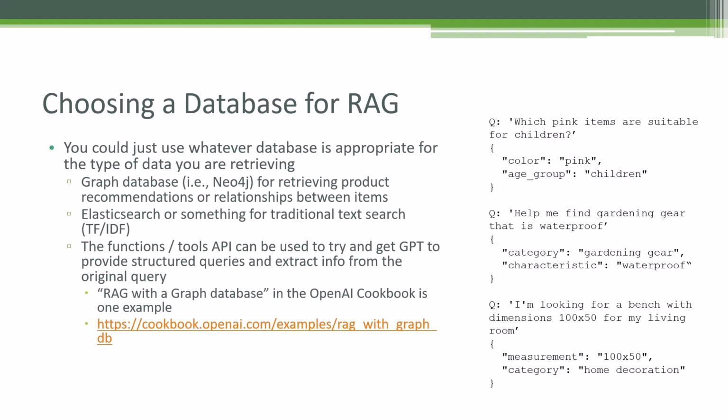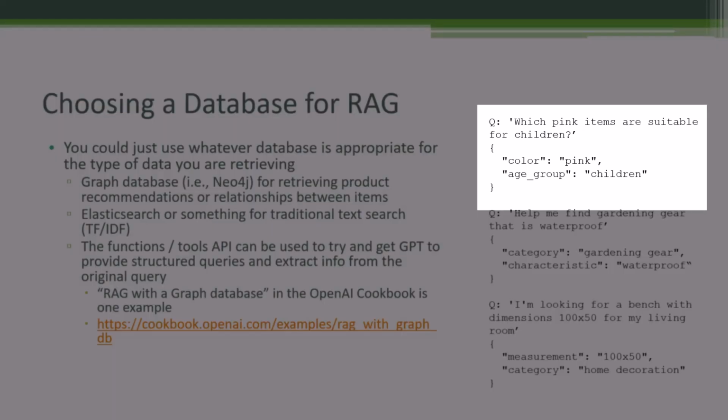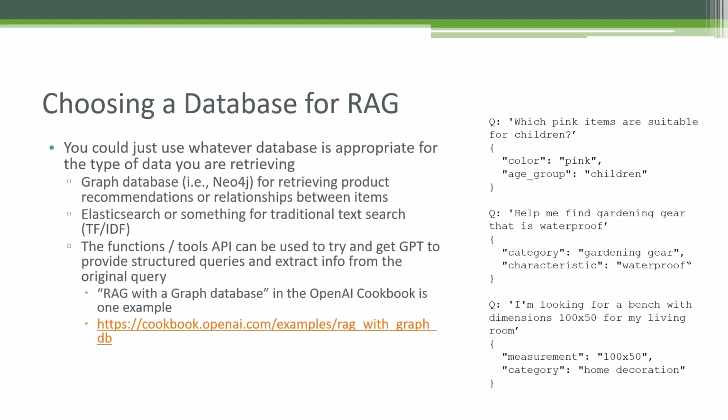So basically, we start off by saying, okay, OpenAI, here are some general rules on how to create structured data requests from a given question that I see. If I give it this really long system prompt that says, look for these kinds of words, look for these types of things in the question, and I want you to structure it in this way, you can actually get it to create structured data like this. So for example, if someone says, which pink items are suitable for children, it might be able to automatically produce this structured little JSON snippet that says color pink, age group children. So if you give it enough specific instructions, it can structure that for you.